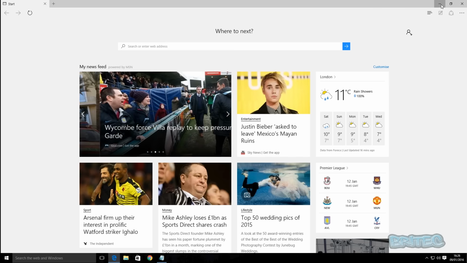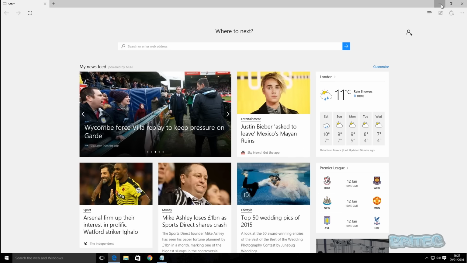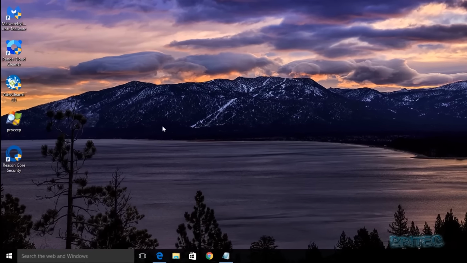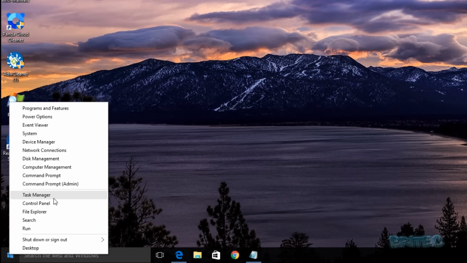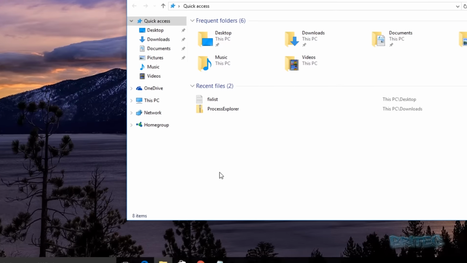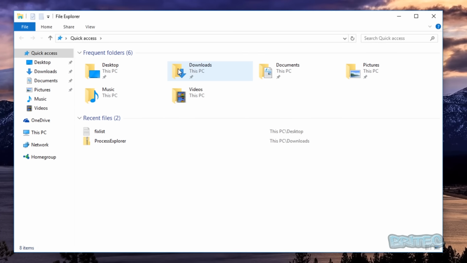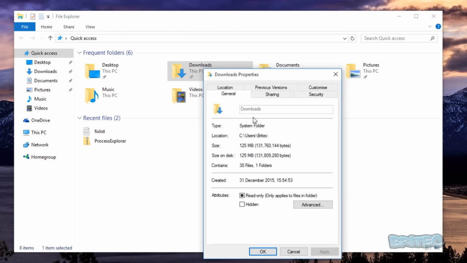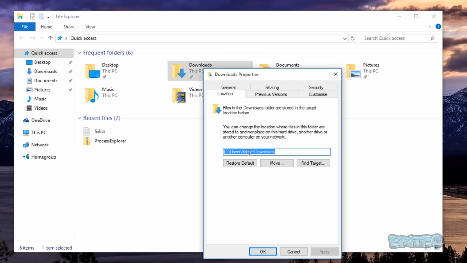Now if you have a restricted hard drive size and the files that you're downloading are huge, then you may run into difficulties. You can also change the actual path where the Downloads folder goes, and we all know how to do that. You just go into where it says Downloads here, right click on the folder and go to Properties, and then you can look at the location here. But this is only changing the location for your Downloads folder.